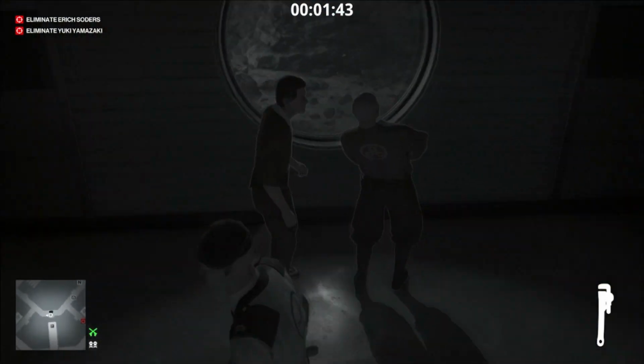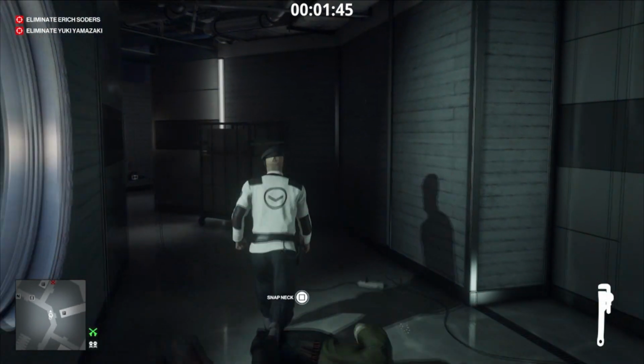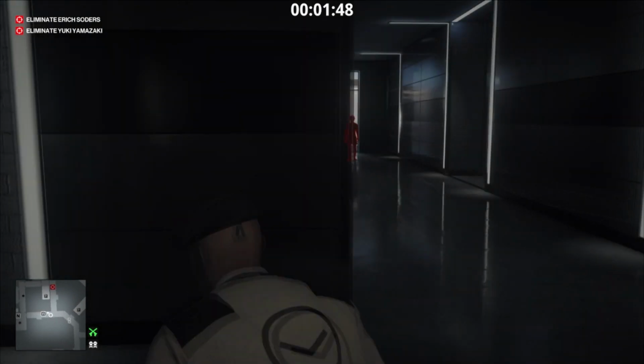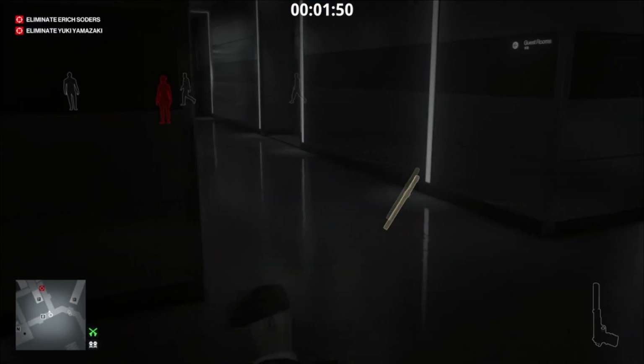From here, you're going to need to trank one of the resort staff guys and KO the other. Trank both of them if you can afford the darts. I honestly recommend doing that because that way you need to hide fewer bodies for this kill and it speeds up the process a little bit.